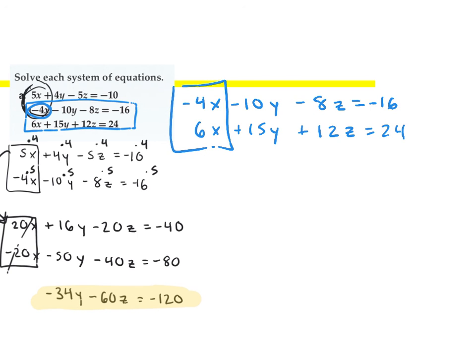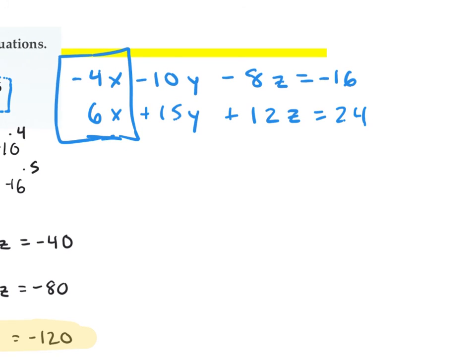So what do I need to multiply to make these the same number? 6 by 2 and 4 by 3. Perfect. Awesome. We want to make these 12. So we can multiply 6 times 2 and 4 times 3. So if I multiply negative 4 times 3, I have to multiply everything in our first equation by 3. And I have to multiply everything in our second equation by 2.